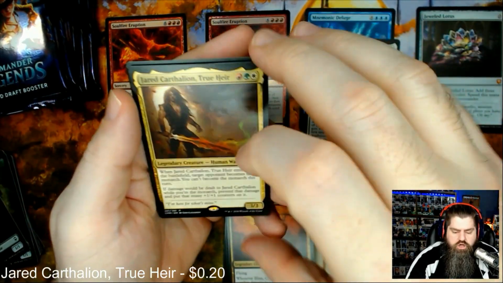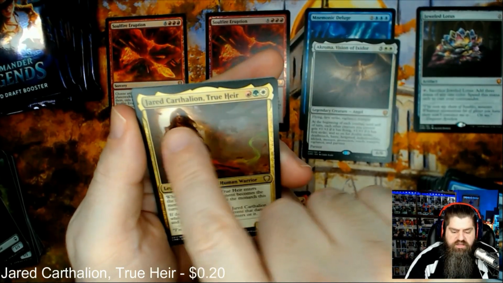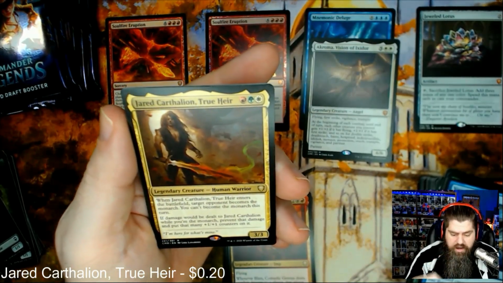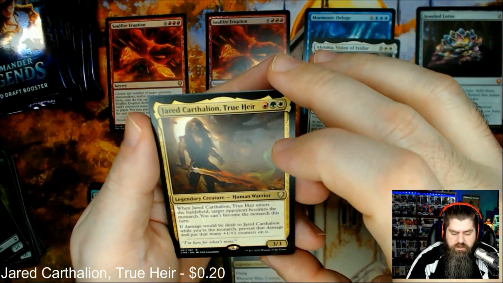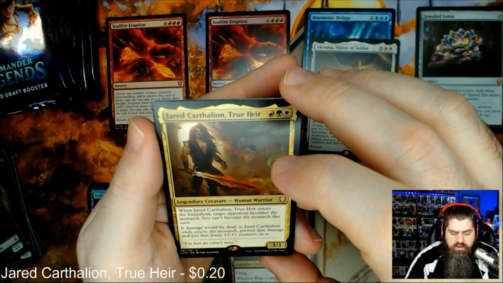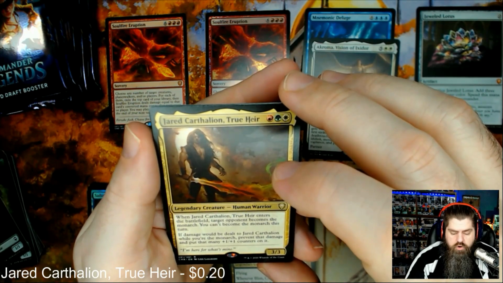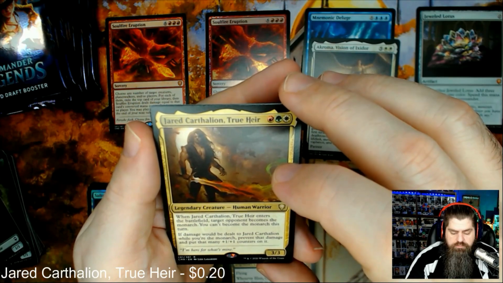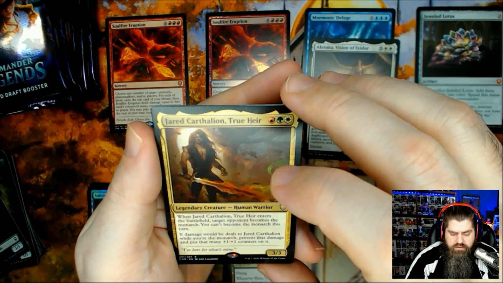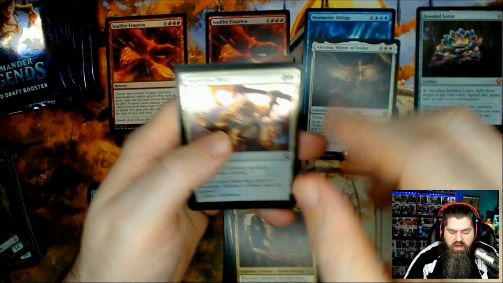Jared Carthalion, True Heir. Like Jared Carthalion, King Carthalion, anybody? Anyway, when Jared Carthalion, True Heir, enters the battlefield, target opponent becomes the Monarch. You can't become the Monarch this turn. If damage would be dealt to Jared Carthalion while you're the Monarch, prevent that damage and put that many +1/+1 counters on it. Okay, so we'll have to figure out the whole Monarch thing if we're going to use that.